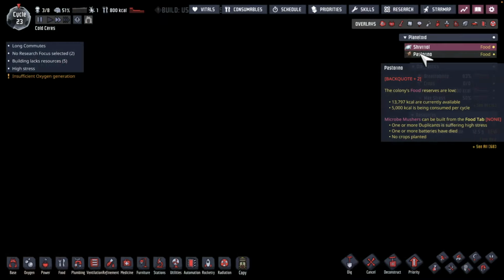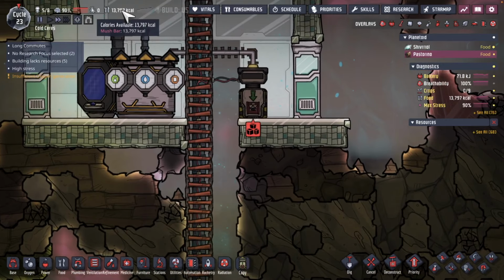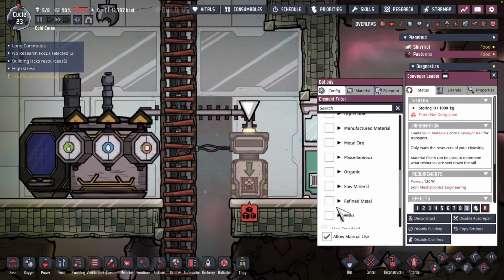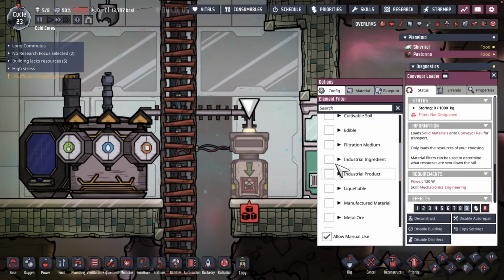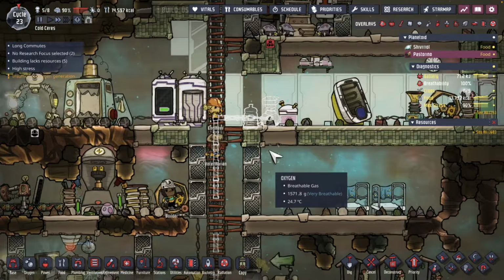Thousand calories. Oh my. Okay. And we only have mush bar. Let's just go to edible. Make that priority. I'm not going to send all of it over. I'll get someone to pick up some.